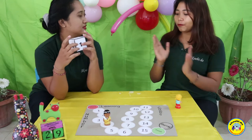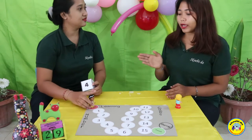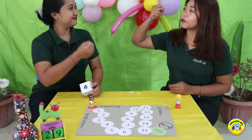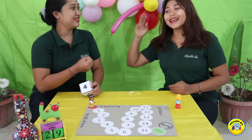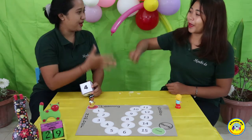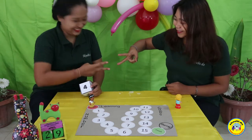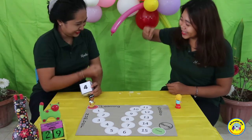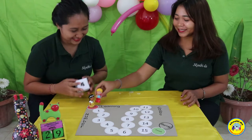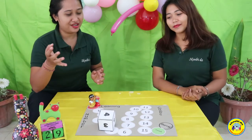But before that, we need to decide who is going first. So we need to play this. Rock, paper, scissors. Okay, are you ready? 1, 2, 3. Rock, paper, scissors. Rock, paper, scissors. Okay, oh, I'm going first. Okay, I will throw the dice first.